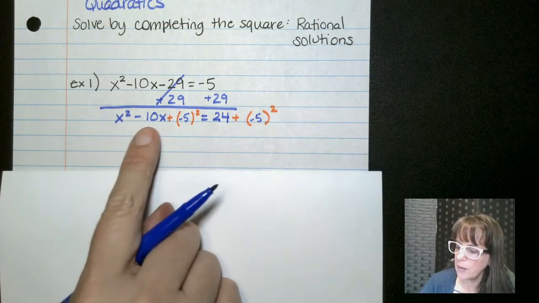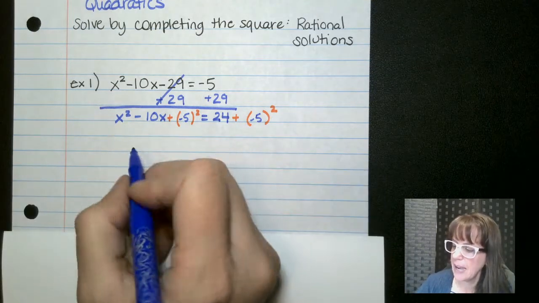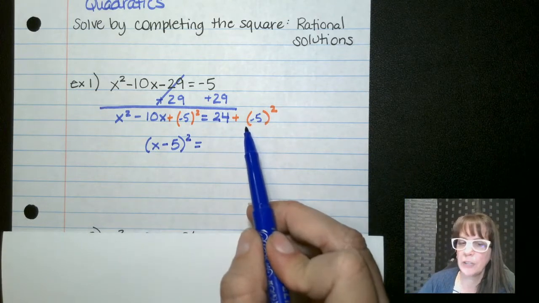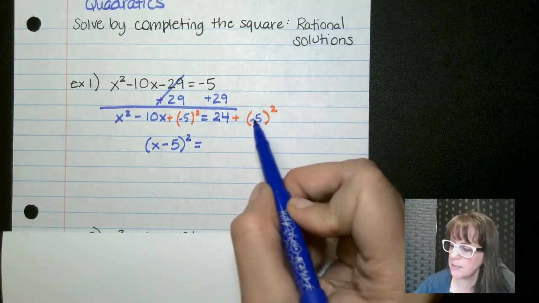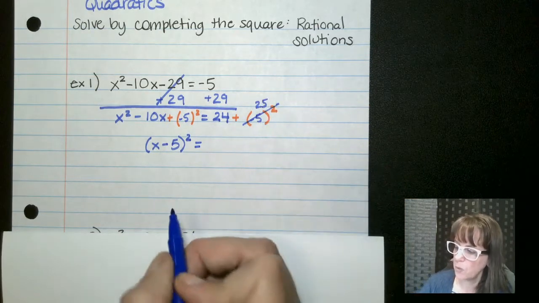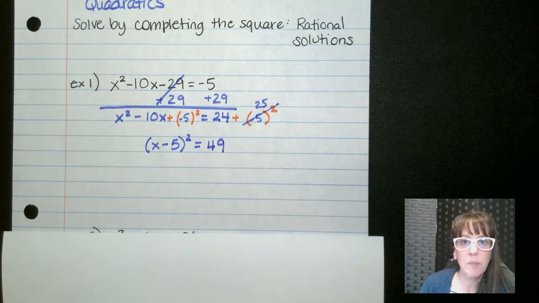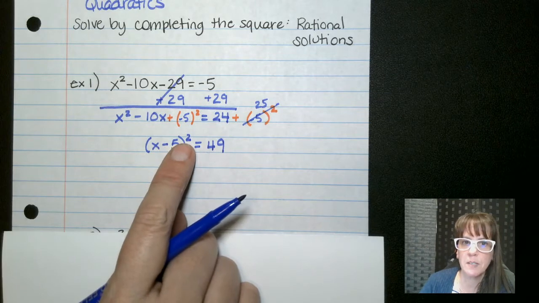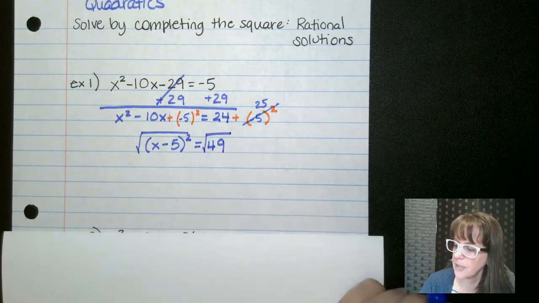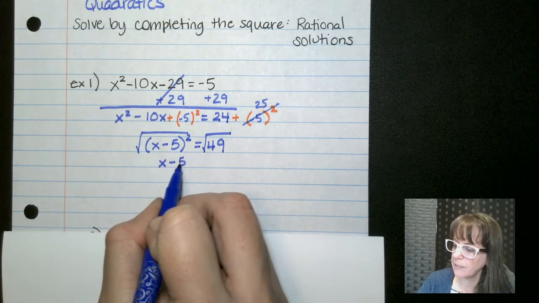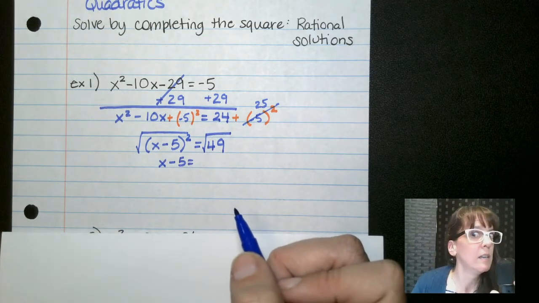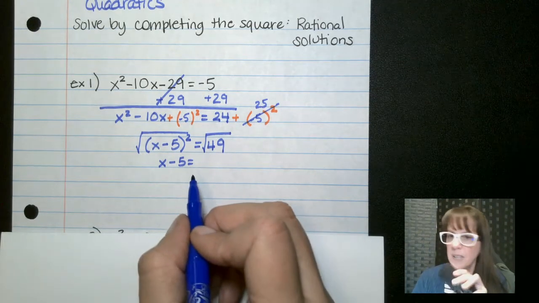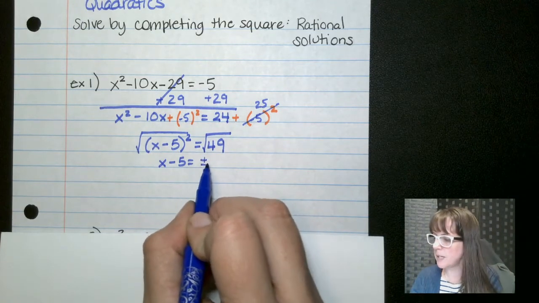So here, this is now a perfect square trinomial. It is x minus 5 squared equals, now over here, quantity -5 squared is positive 25. So 24 plus 25 gives me 49. All right, now I'm ready to solve this because I'm trying to get that x by itself. So I'm going to do the opposite of squaring, which is to square root both sides. When I do that, I get x minus 5 equals, and the square root of 49 is plus minus 7. Always when you take something out of the radical, plus minus, okay? Just plus minus 7.